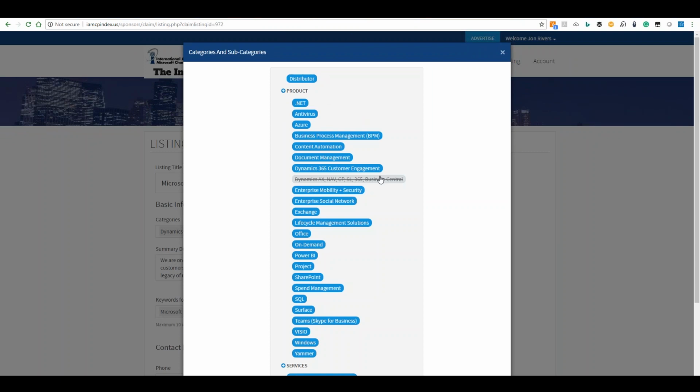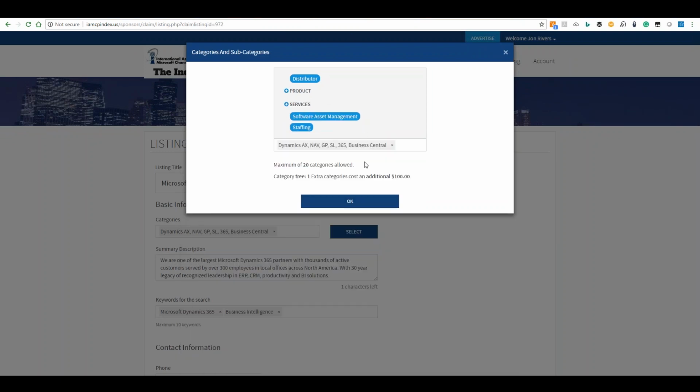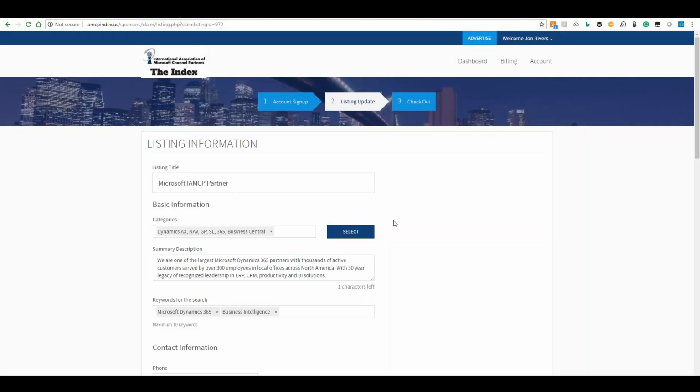You come in, you can either just remove this one, select down. Now I just want to remind you, from a free listing standpoint, you only have the option to add one free category. Now you can add additional categories, of course, but they're going to cost you $100 per additional category. So just be aware of that. The other option is that you could look at those other listing packages and upgrade your listing. Those other listing options will give additional categories, so they may be more beneficial to you because you also get other functionality as well. So look at that as well. Once we're happy with that, click on OK.